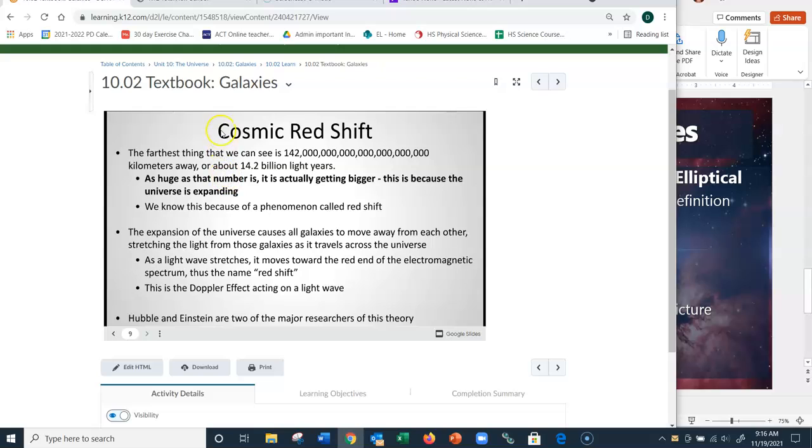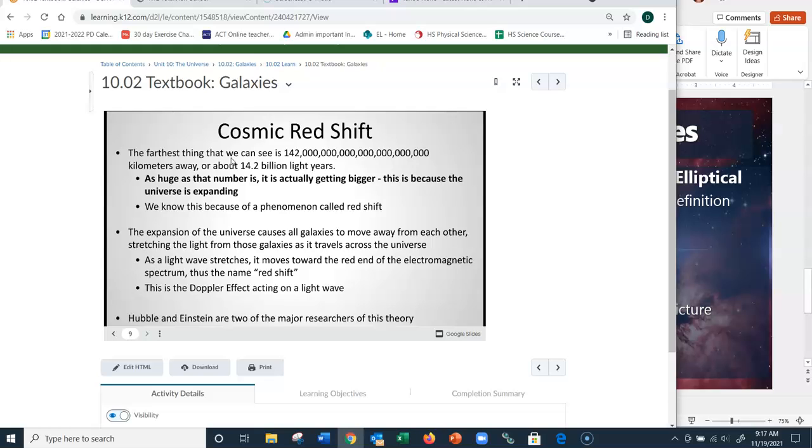Now the cosmic redshift is something we probably should talk about for a minute. So cosmic redshift is one of those scientific phenomena that is observable. We can directly see it using our technology tools. And basically that's the Doppler effect with light. And it shows us that with the Doppler effect with light, stars are moving away from each other and from the Earth, and we know that because they are redshifted.